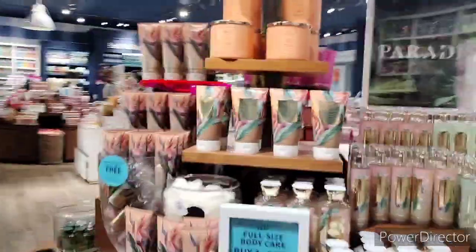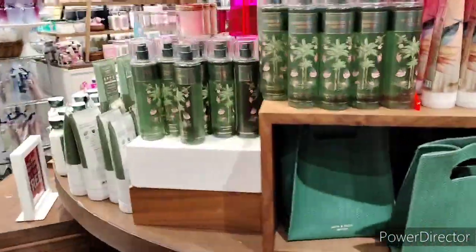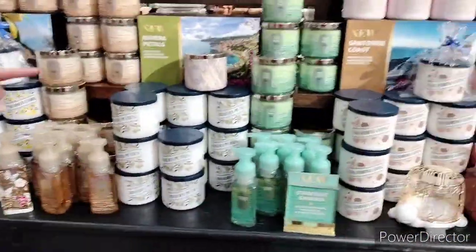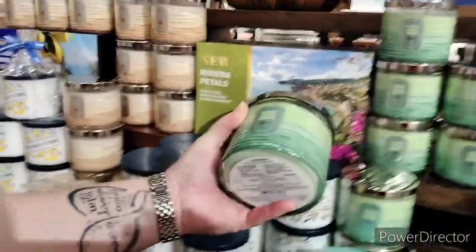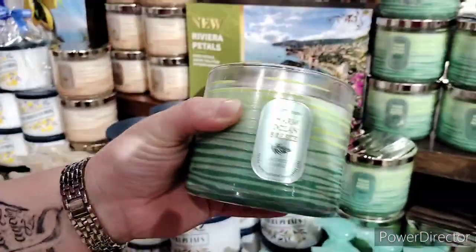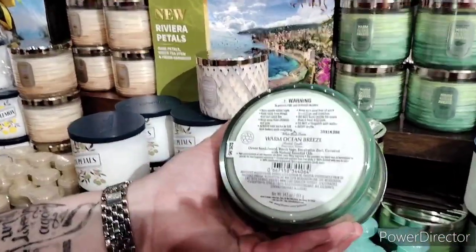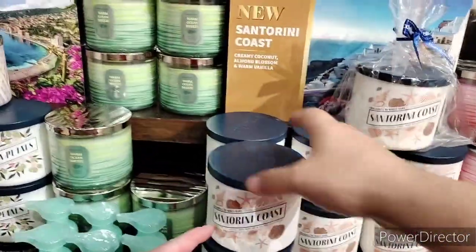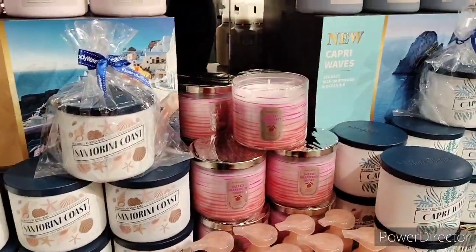Over on this side we also have some body scrubs — Bahamas, Passion Fruit and Banana Flower. Over here the Watermelon Mojito sprays. And over here: Fresh Amalfi Lemon, Riviera Petals, Santorini Coast, and Capri Waves, Warm Ocean Breeze. Kimberly wants me to smell this one — oh that is really good, I like that one. That would probably be a grab. Sandalwood, Warm Sage, Eucalyptus Zest and Coconut — actually not bad, I don't mind the coconut in that. The Santorini Coast — yeah I really like that one.